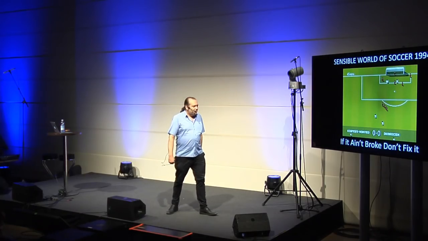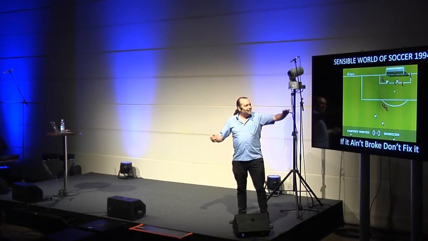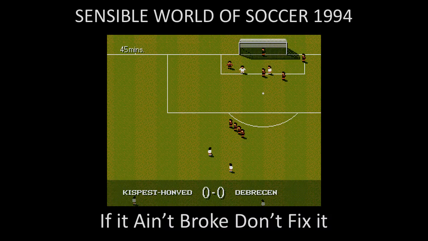And then we have Sociable World of Soccer. So again, this is an in-game view. You get to see the advantage of this glorious viewpoint. This guy's taking a free kick. He can see clearly. He can pass back to this guy here. He can put it in the box to this guy nearer the far post, to this one nearer the near post. You can see the position of the defenders very clearly.